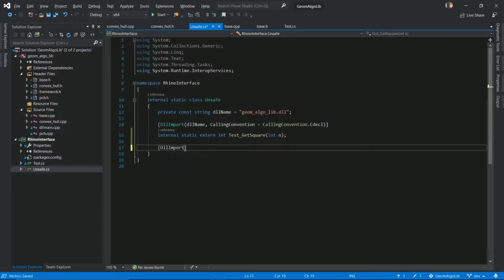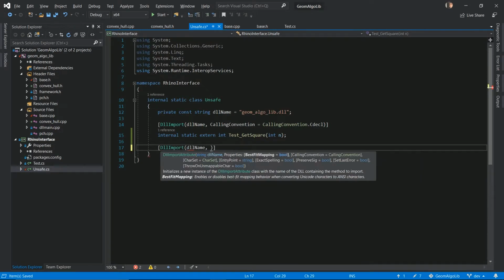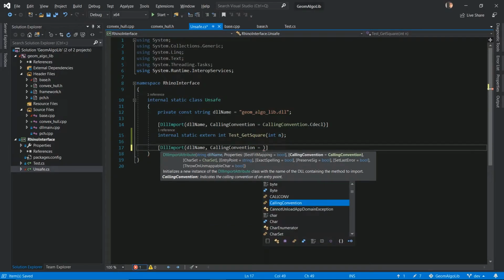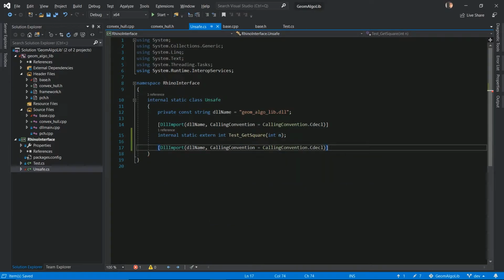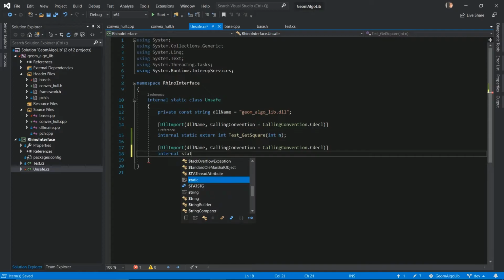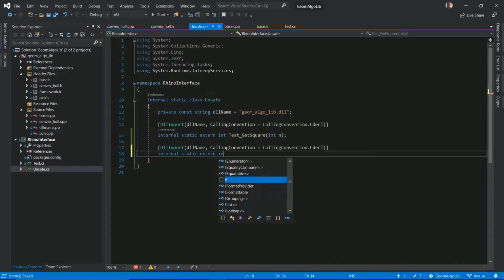We're going to once again do our familiar DLL import with a calling convention of C-style declaration. It's going to be internal static, just like the other method that we used for testing, and the name is unsafe create ConvexHull.